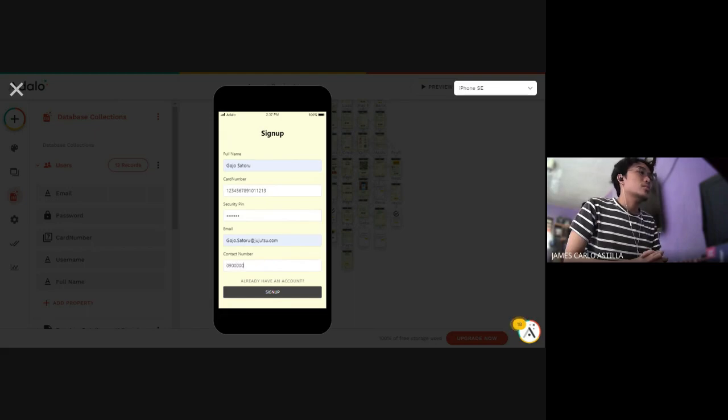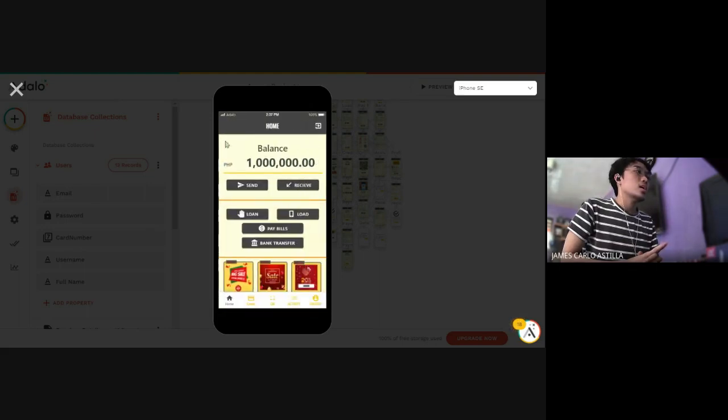When the user has correctly inputted all the needed information, they click sign up, and the user will create the account, and you will see the landing page that will be explained by Mr. Kyle Sanchez.